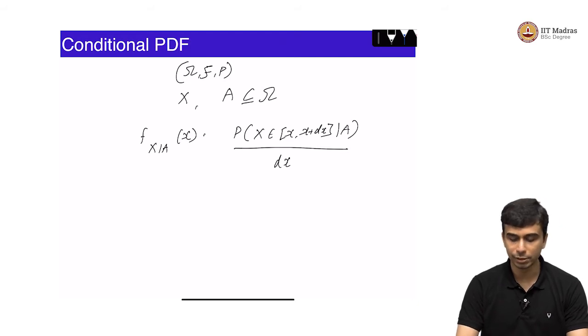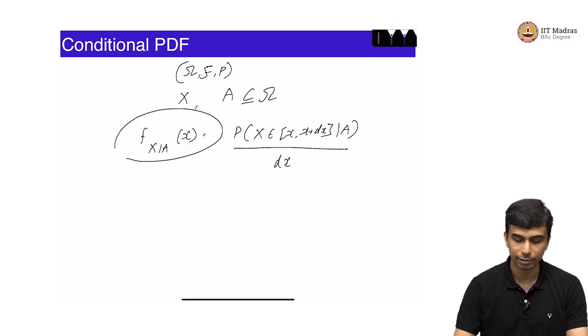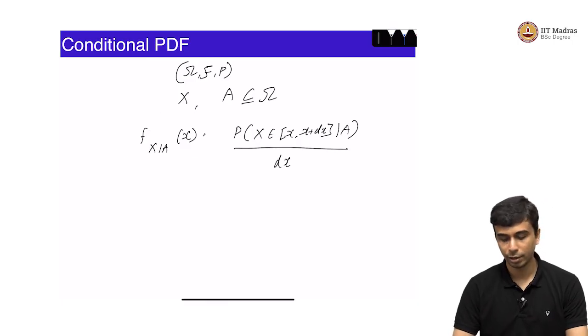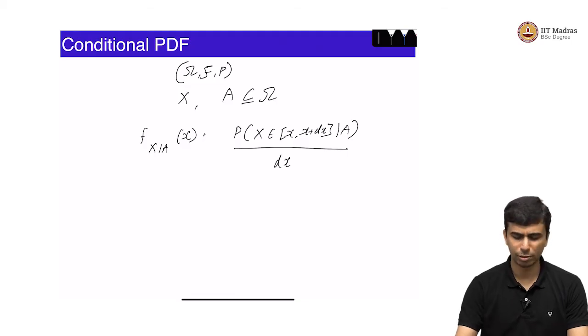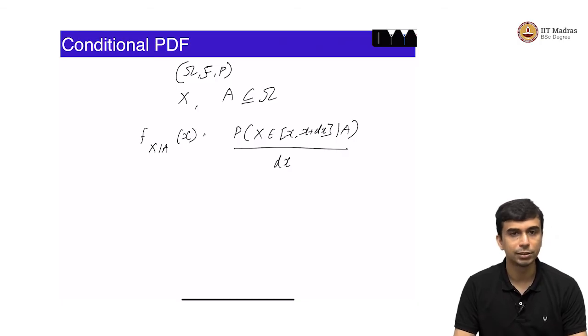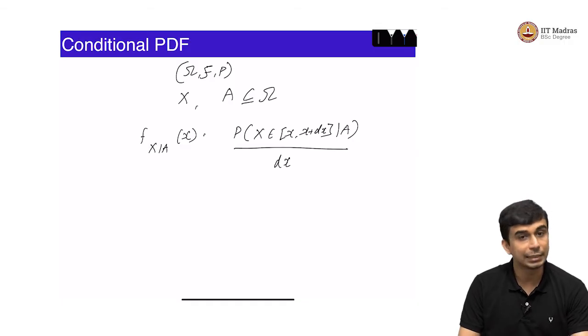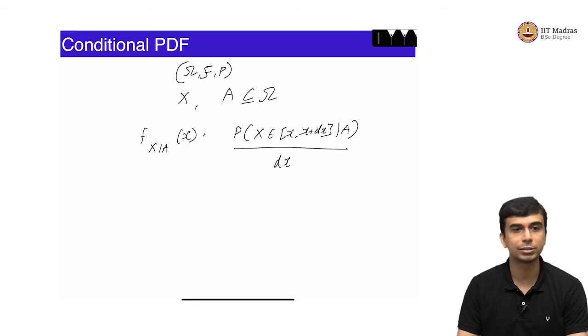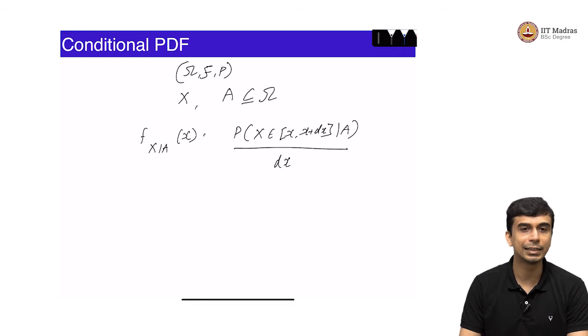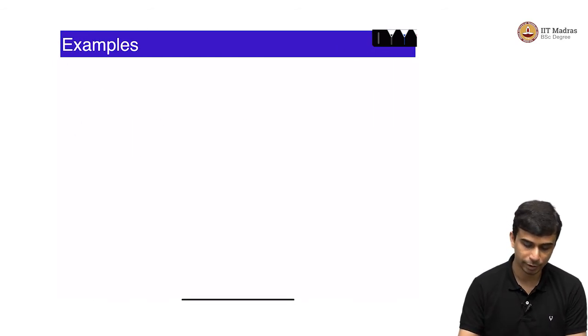How do you interpret this? f_{X|A}(x) is still actually a valid density function. Why is that? Essentially, what the conditional probability density function does is it captures the probability density function of X given that A has happened. A is some information about the randomness of the experiment, but it does not completely give you the information about X. Let us see a simple example here.